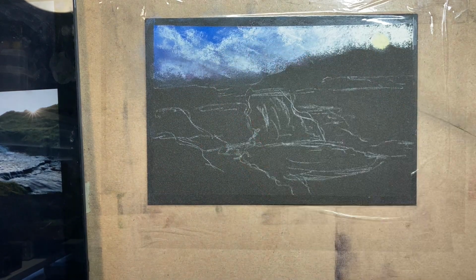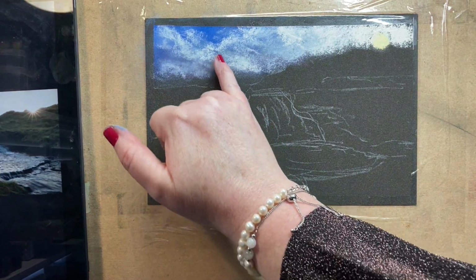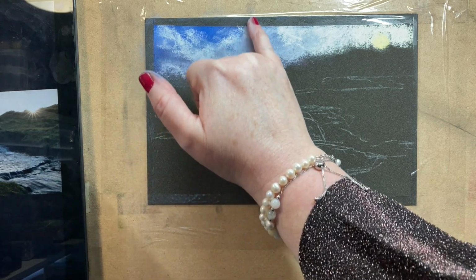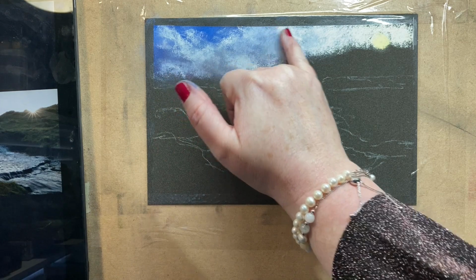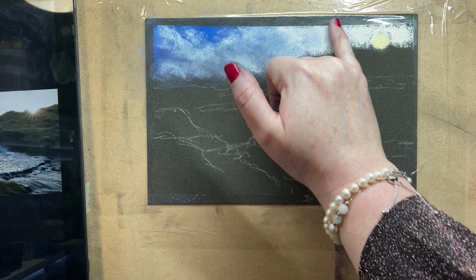And let's get some more purple grays. And this is great. I can see everything I'm missing in Sennelier and everything I need to purchase. All my grays for Sennelier are very much blue gray. Don't have many purple grays. Sorry, can you see these lines in here? Now clouds, sometimes, I think they're called stratus, aren't they? They've got those lines, but I don't want to paint that. Got to get it more.